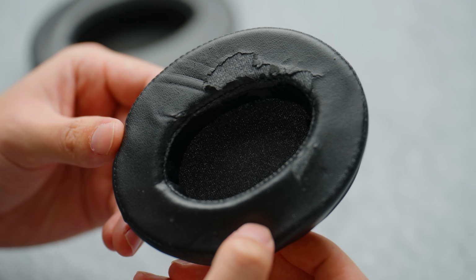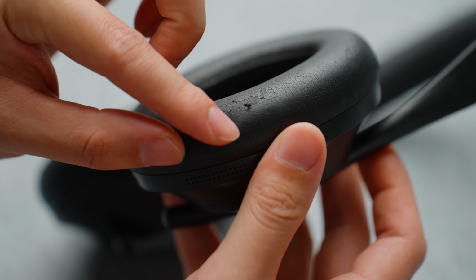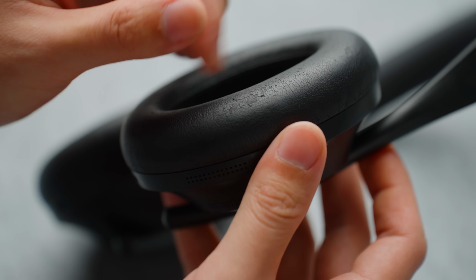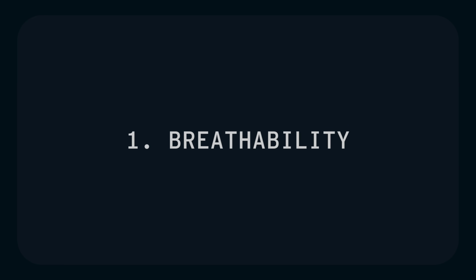And that also extends to the ear cups. So the thing with faux leather ear cups on other headphones, like on the XM5s, the Boses, I think those all use faux leather ear cups. And what I found is that after 2 years, they tend to wear out and start tearing. And so there's 3 things that I really like about these mesh ear cups. The first one is the breathability.